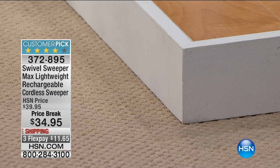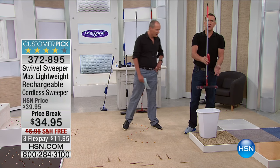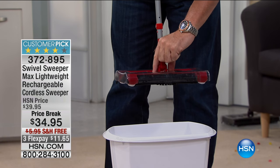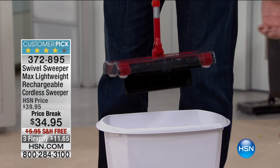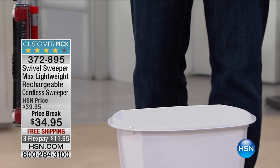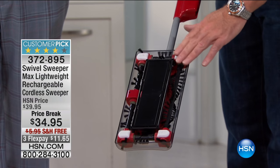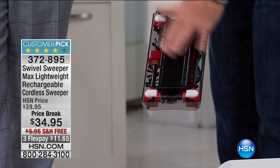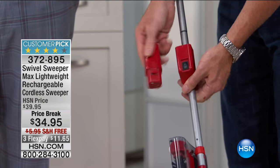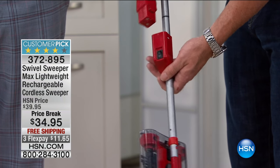To empty it - it's less than two pounds, that's half the weight of a bag of sugar. All you've got to do is press these two little tabs right here, it has a trap door underneath - boom, everything falls right into the rubbish bin. It comes with a magnet for easy storage so it stays up by itself. Underneath are four white sliders - that's how it picks up so effortlessly. Every single Swivel Sweeper comes with a battery giving about 30 to 45 minutes of continuous cleaning.